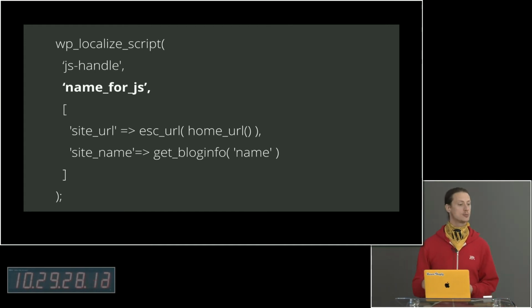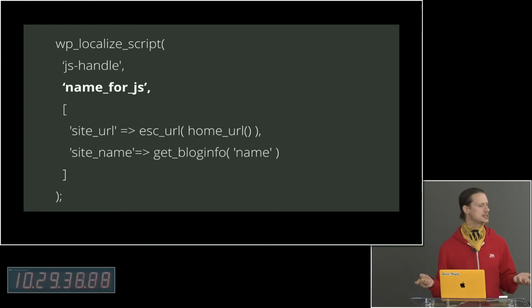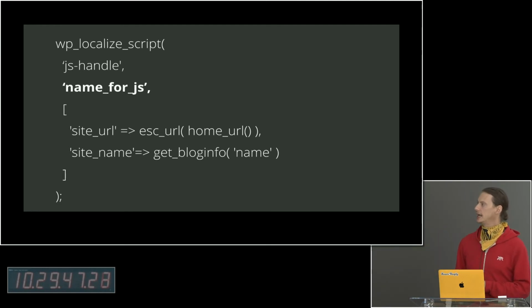But it's great for our scripts because if there's stuff we need to figure out from WordPress, like for example, we want to figure out the name or the URL of our site. This is dynamic content that could potentially change. How do we figure that out? What about the name or the description of our site? All of these are things that someone can change on a whim, on the fly. So these are the type of things that we can pass in. And this is all PHP.